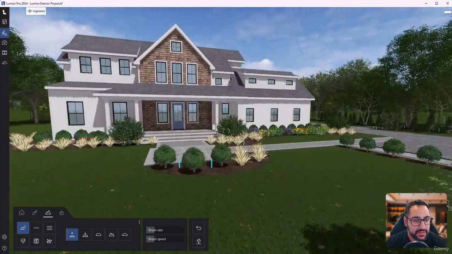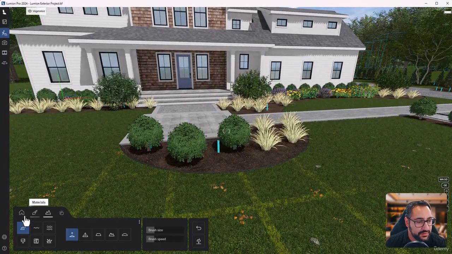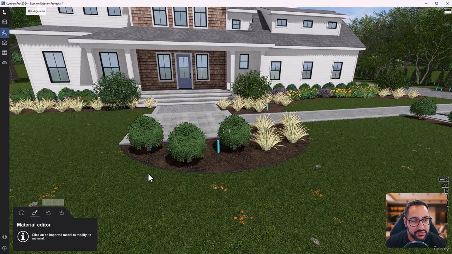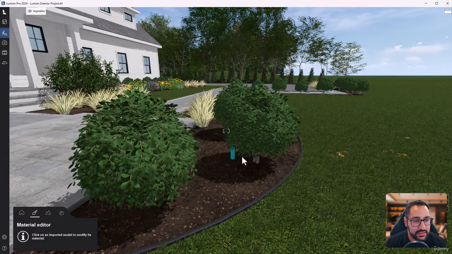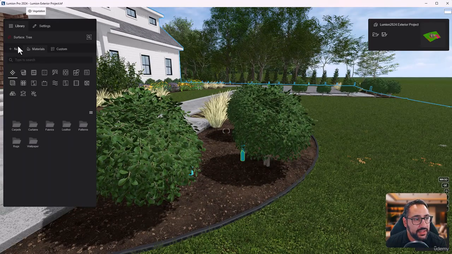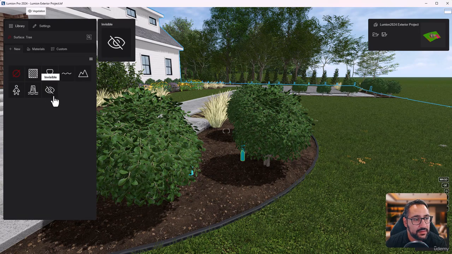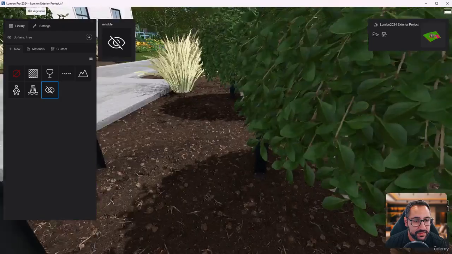All right, so now we've got all these blue poles. We no longer want them. So to turn them off, just switch over to materials, and we are going to click on this pole, and right here where it says new, just switch it to invisible. And that's going to turn it off. Perfect.